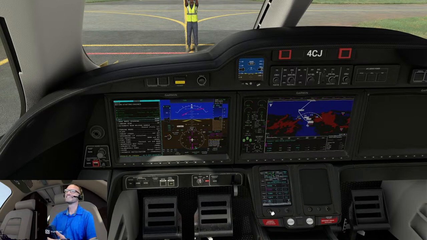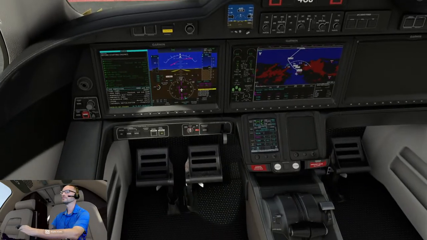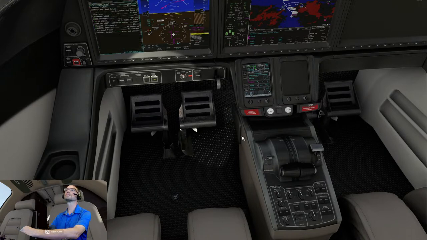Nice. ELT, nose wheel steering normal, landing gear down, gear release handle stowed, parking brake is set. Flaps are up, thrust levers cut off, speed brake is retracted, fuel panel norm, trim panel norm, windshield heat panel norm, pneumatic panel norm, air panel dark, avionics initialized, and starting engines.